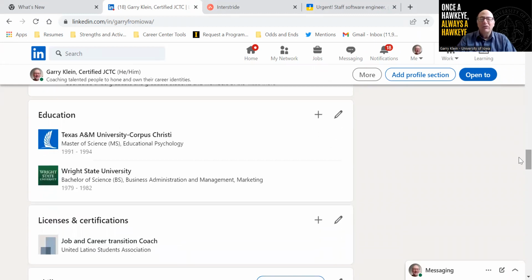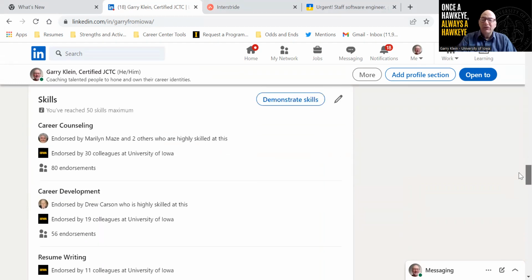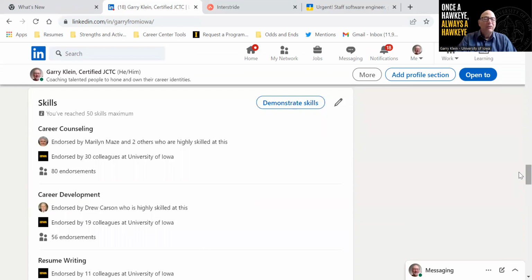For you, of course, an education section where you list where you've gone to school and the degree that you are working on would be helpful as well. And when you anticipate graduating is good as well. But here's something that I really want to make sure that I talk a little bit about: you can add skills.